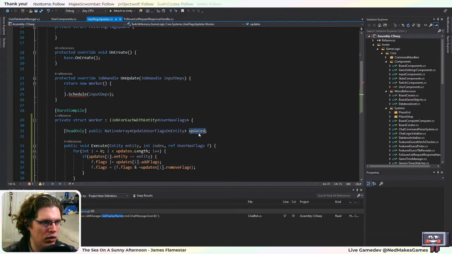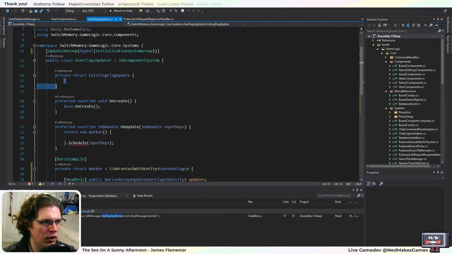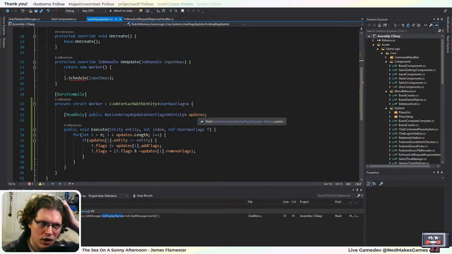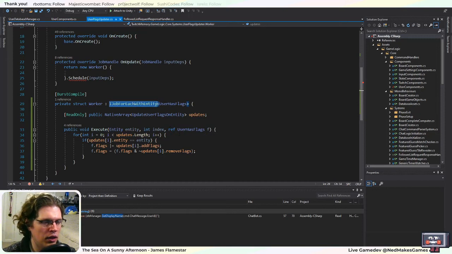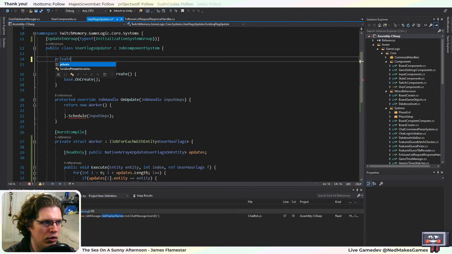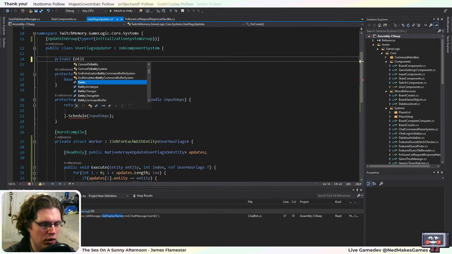Okay, so to get this we're going to need a query. And yeah, this is way simpler than trying to loop through, and thankfully we can still do it parallel. It's just going to run for every user instead of every change. But I don't think it will matter too much, at least I hope not.